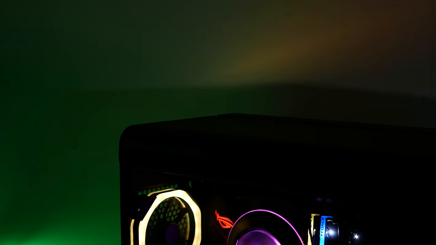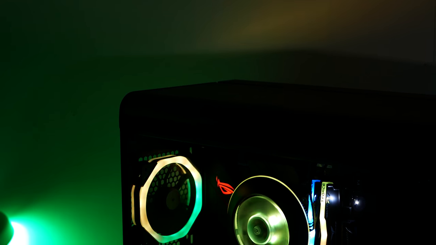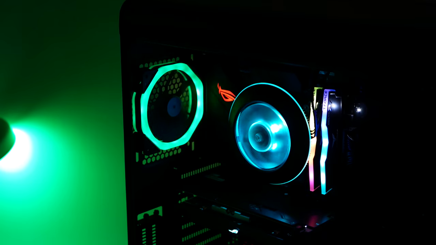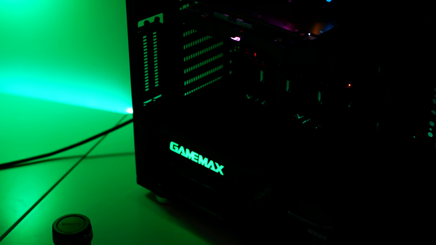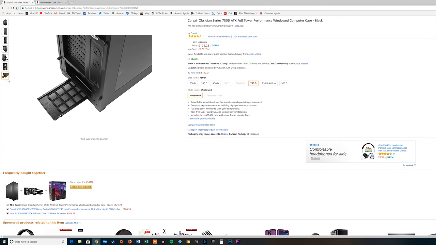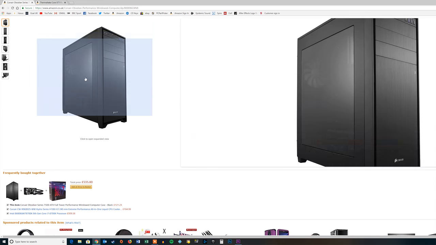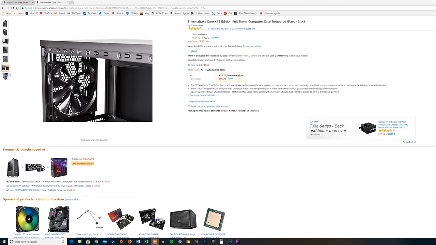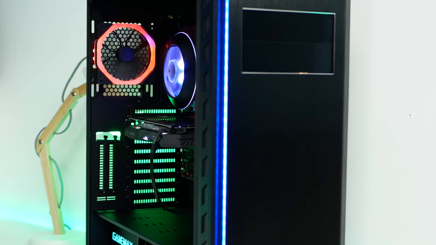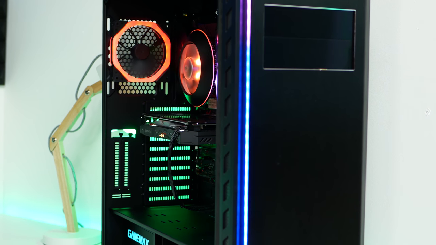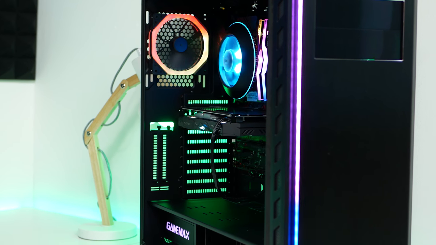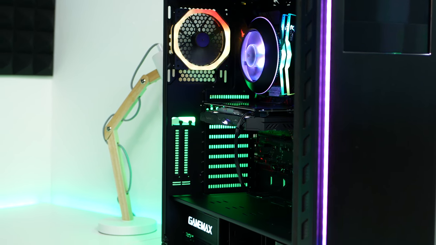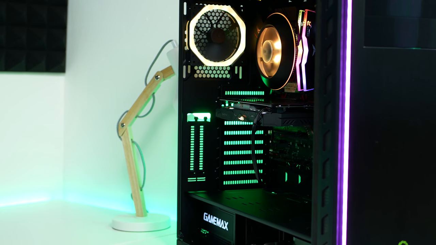The Precision overall though, it's really well built and it's a really big case. There's a lot of competition around this £160 price point for cases of this size, like the more affordable Corsair 750D or the similarly priced Thermaltake Core X71 TG. Precision has a lot to offer that these competitors don't, like a huge glass panel, the RGB fans, the LED light bars, and even the LEDs over the IO. A nice subtle design overall.